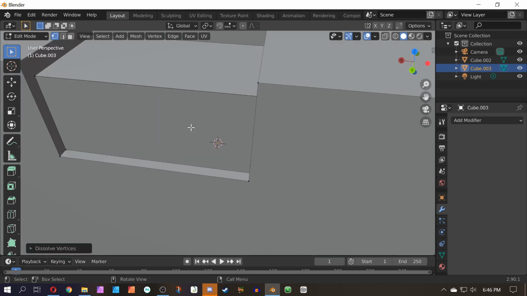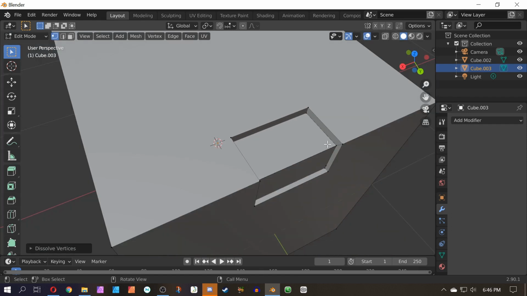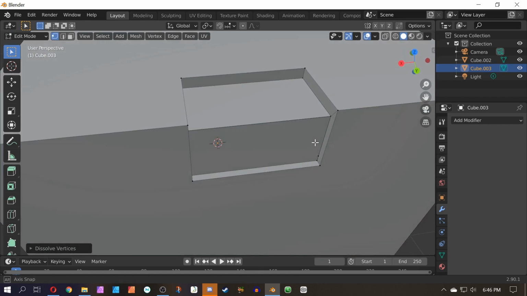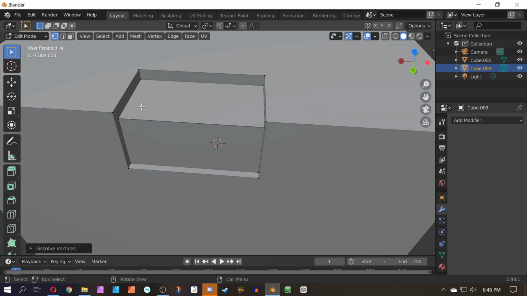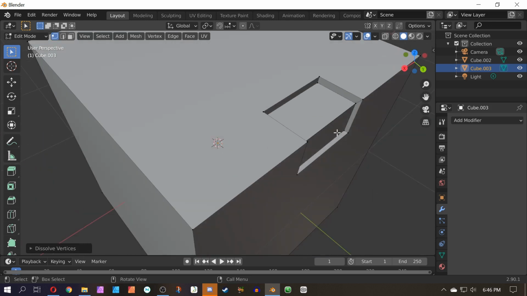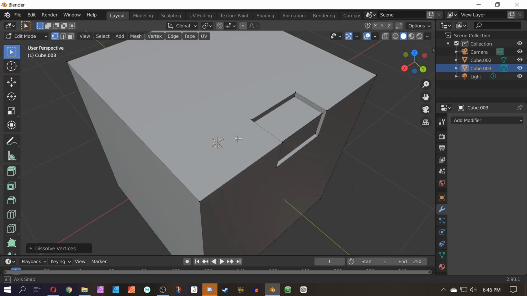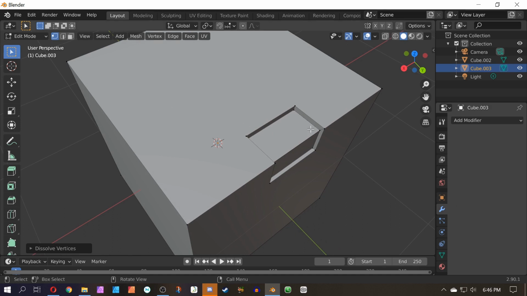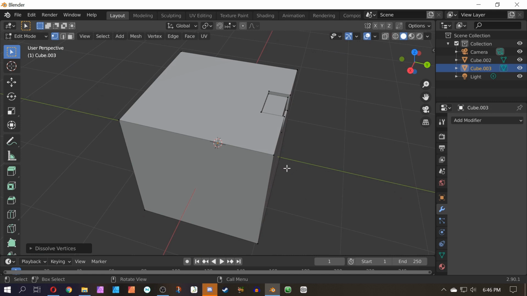So yeah, that's not too difficult, but the thing is if you have a complex shape and you want to start applying like 50 different booleans, it's going to be a nightmare. It's going to be an absolute nightmare. And just to do this alone took a whole bunch of clicks. And that's the thing when I'm working with a piece of software, the more I'm clicking my mouse with the least amount of progression towards the goal, the less and less I happen to like that software because it takes forever to do anything.